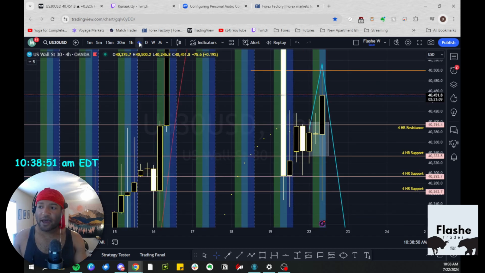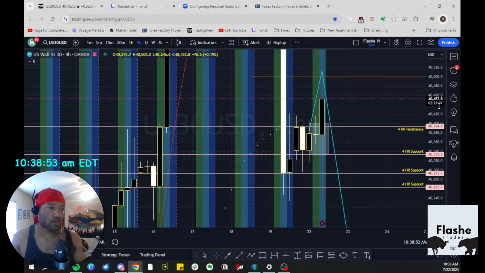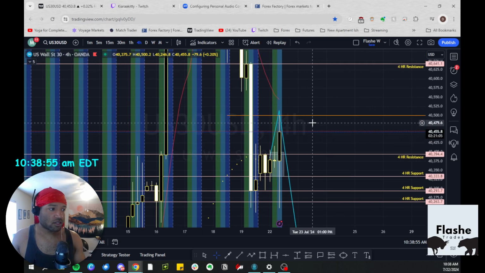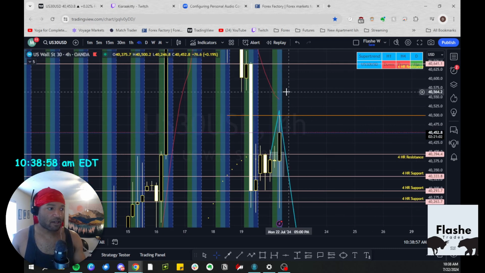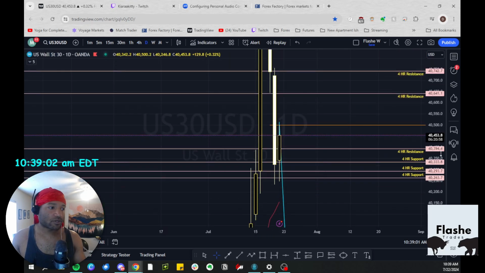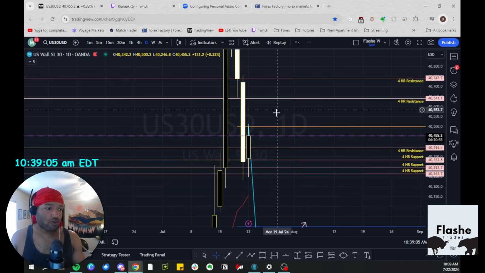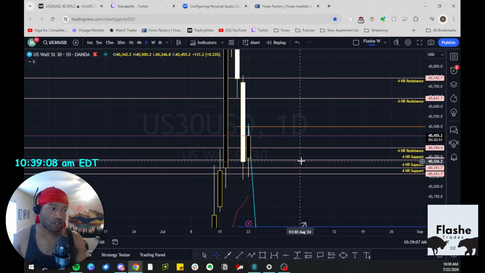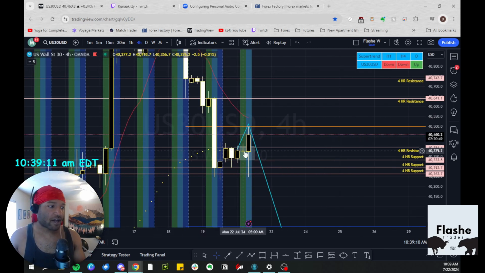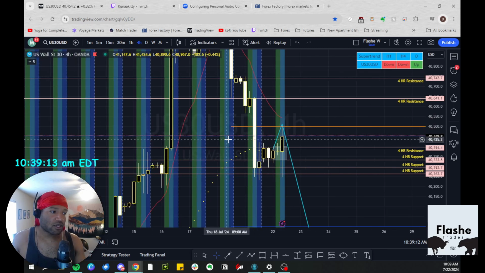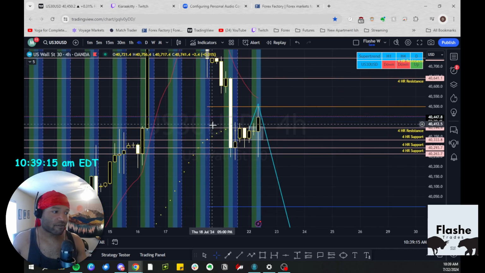So essentially what will happen is we would like today to be the pullback before heading lower. That would be kind of the ideal situation here. And that would give us more room to run within this already created range. But if we head down today after everything that's happened, it actually might be more difficult to get a trade tomorrow, because I think I'm pretty much done today.